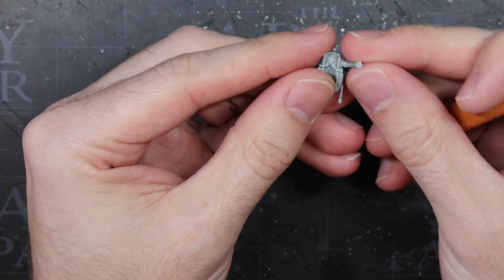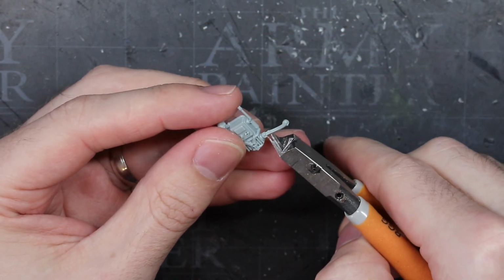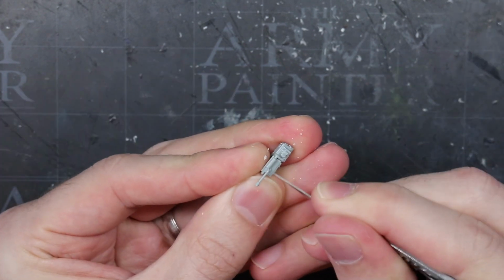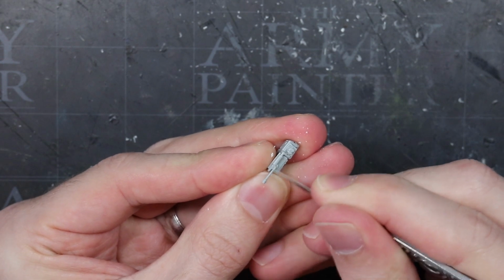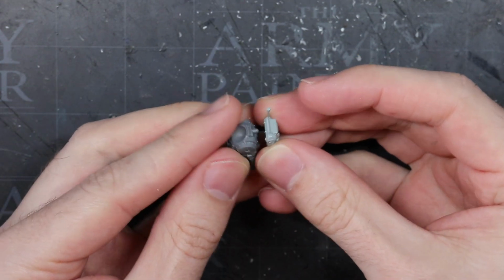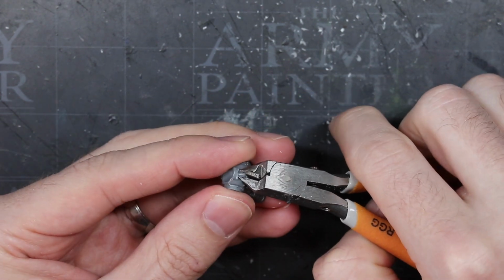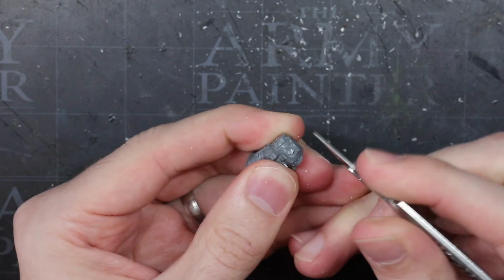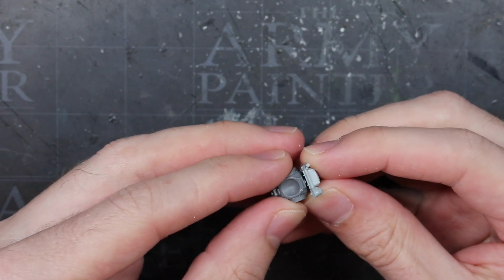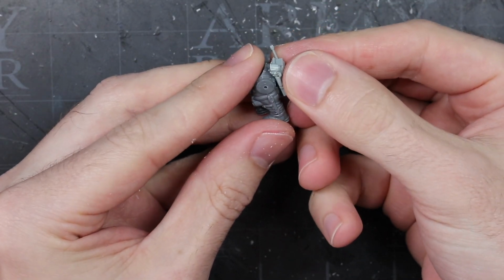Once again, this was sourced from the Gene Stealer Cult Neophyte set. I took the pack intended for the mining laser, clipped away the cable leading from it, and then cleaned up the part of any mold lines. I then compared this backpack against the torso and found that it wasn't quite fitting properly. The small tab that was intended for attaching the original Kharadron tank was getting in the way, so this was removed. The backpack was now fitting much better than it had done previously, so it was glued into place.